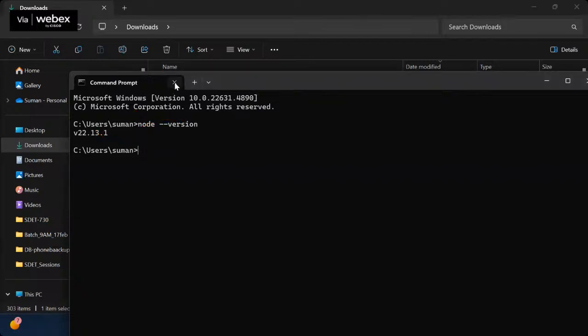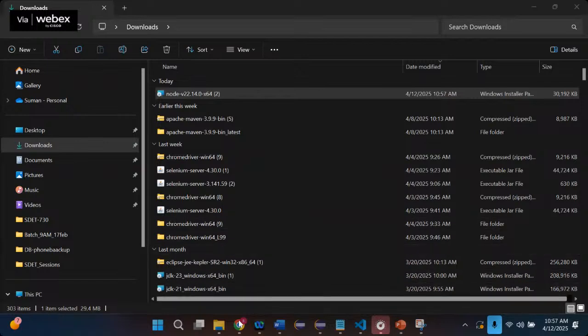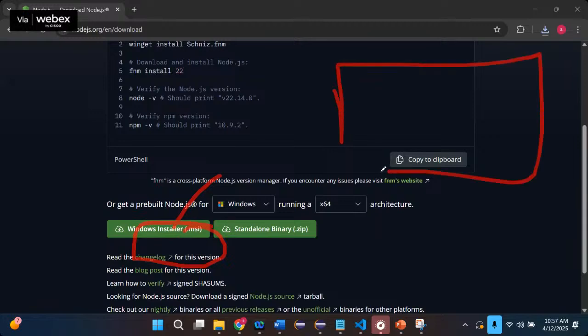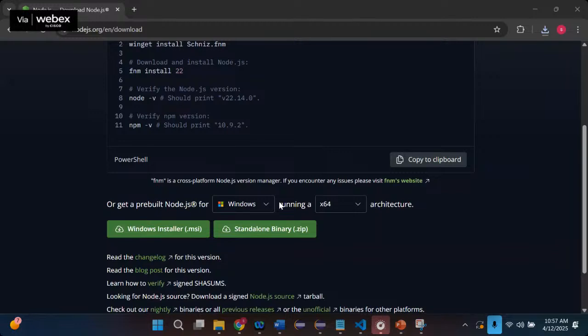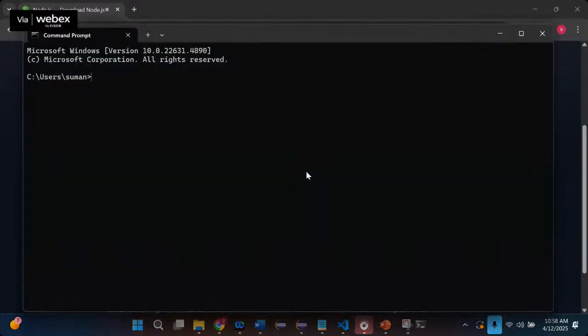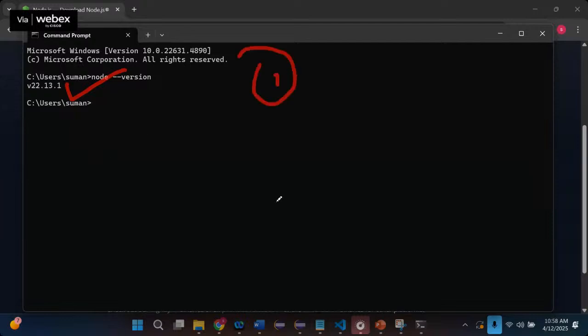It is very simple. I don't think you need more details on how to install Node.js. You just browse in your Google Chrome and you will get your Node.js link where you need to download this file. If you double click on that file, it will give you a pop-up where you need to click on next, and install. It will be installed. After installation, you just open your command prompt and type node --version. If you are seeing any version here, it means Node is successfully installed on your machine. So this is your first prerequisite.